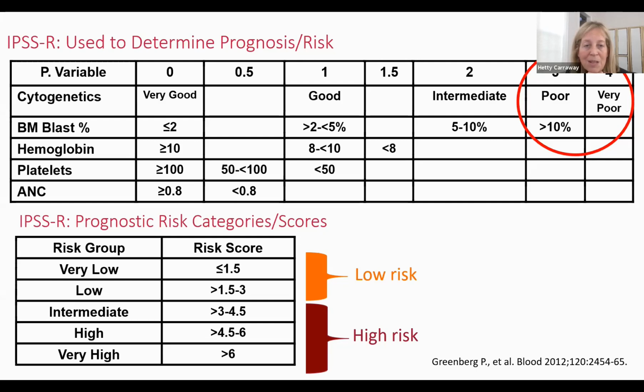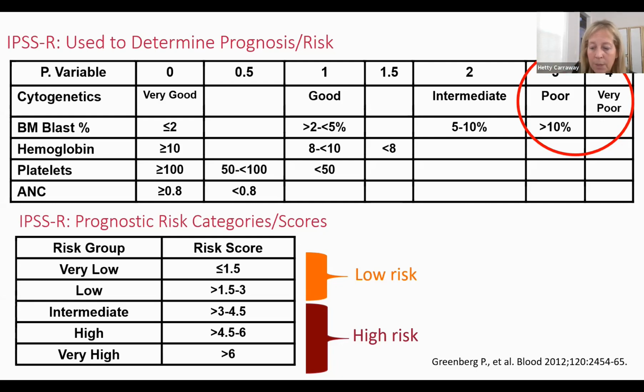So you might understand that the prior IPSS scoring system was a little bit more simple than this approach, and it primarily just used cytogenetics, blast percentages, and if there were 1, 2, or 3 cell lines affected without the specific details in the numbers. But, you know, I think many of us want to have prognostic scoring systems that get better and better with time. And so what I'm going to talk about is the fact that there can be ways to improve this scoring system to help us understand which patients are at higher risk of progression to leukemia and which patients are at lower risk, and allow us to monitor and follow over time.